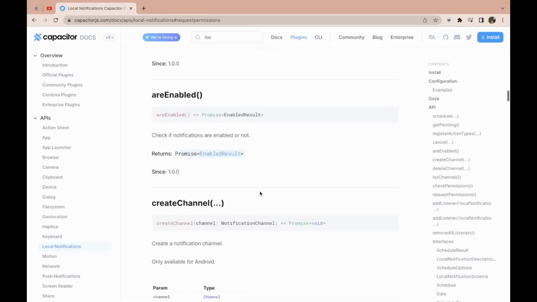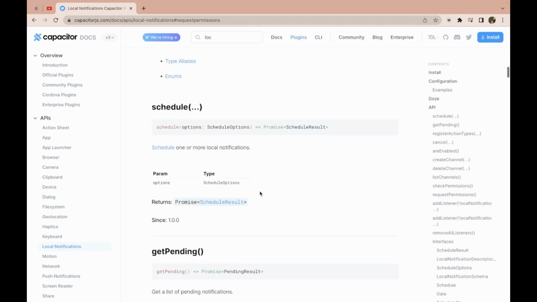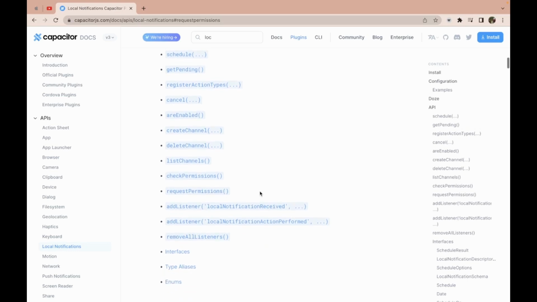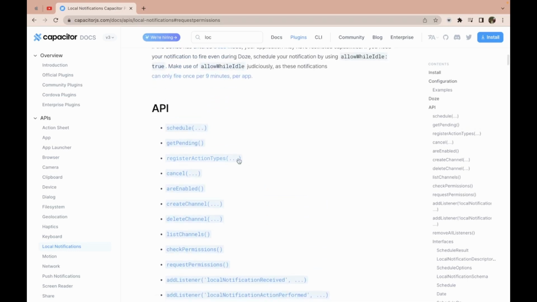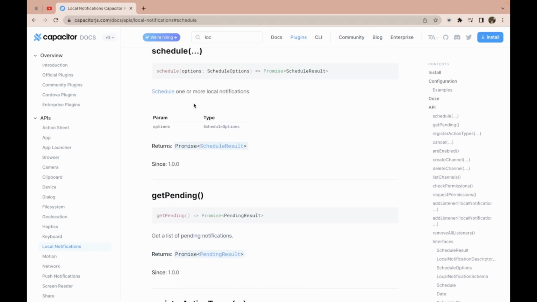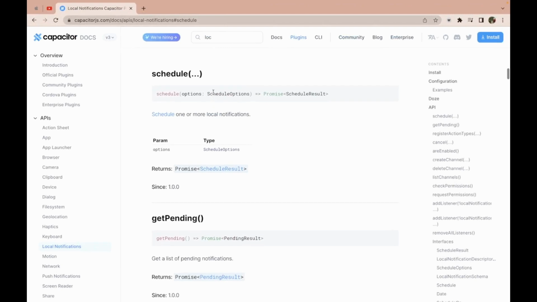So the next thing we are doing is to schedule a notification. There are three types of notification you can schedule.